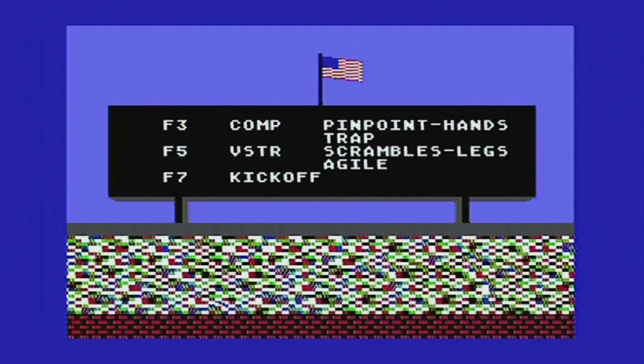And this is a sort of starting thing for the game, the starting positions of the computer and the visitor being the player. So you can switch between various options: pinpoint legs agile, pinpoint hands agile, scrambles legs trap. I don't know what they are, they're various things for American football. So let's go with pinpoint legs trap for the computer, and for me we'll go with scrambles hands agile, and then we'll kick off the game.